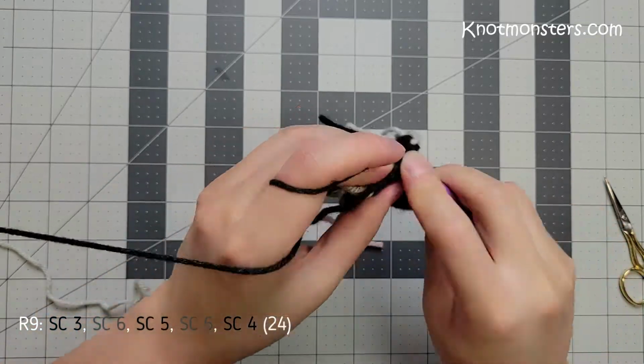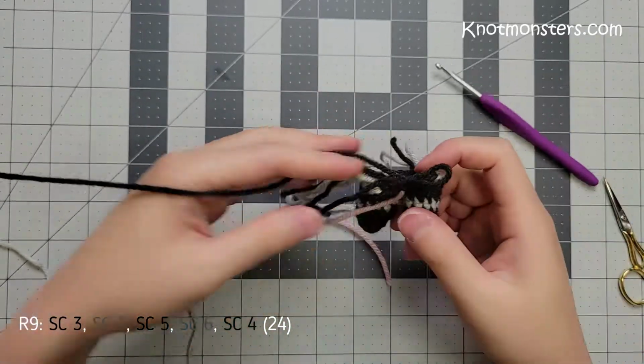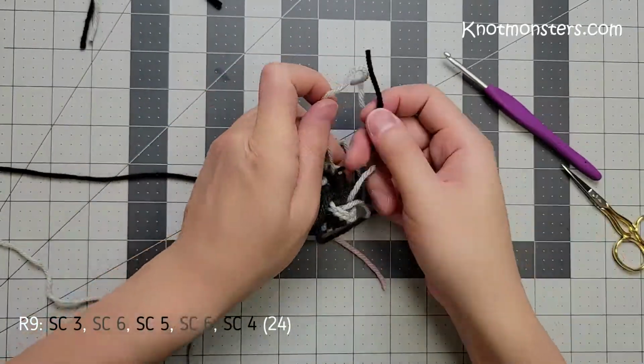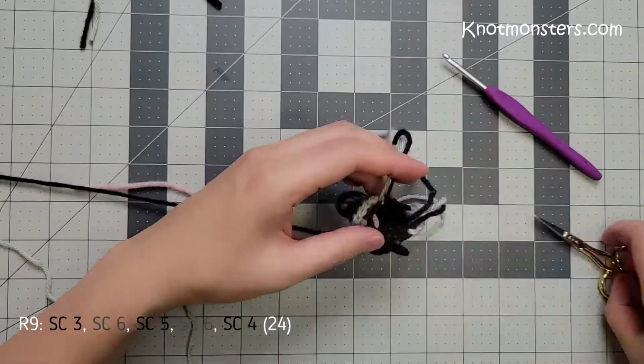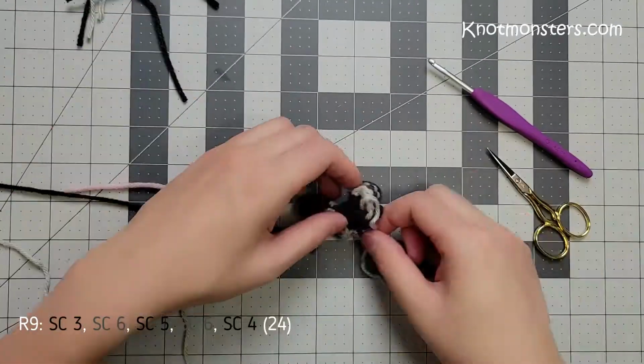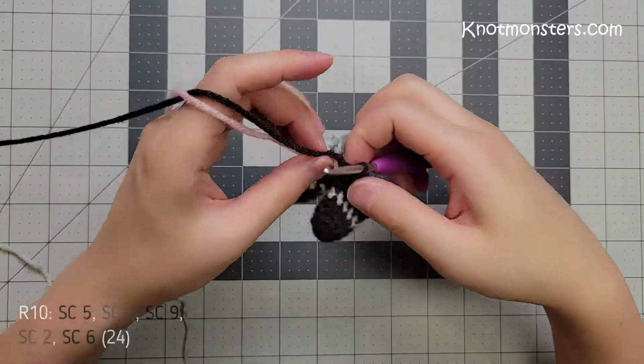So when we're done with that round, I'm gonna go through and I'm gonna knot every single one of those loose yarn ends. And when I do knot these loose yarn ends, I do like to leave the end a little bit long. I find that if you cut it too short, you accidentally pull them through.